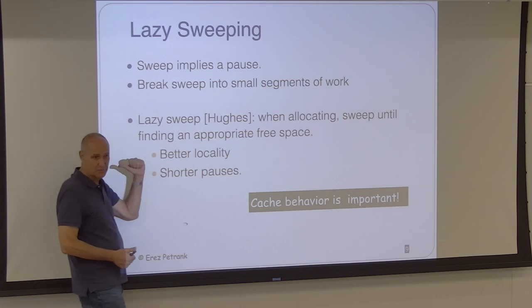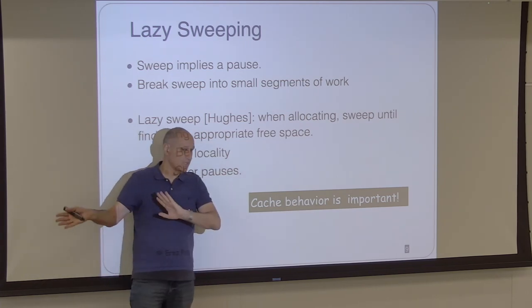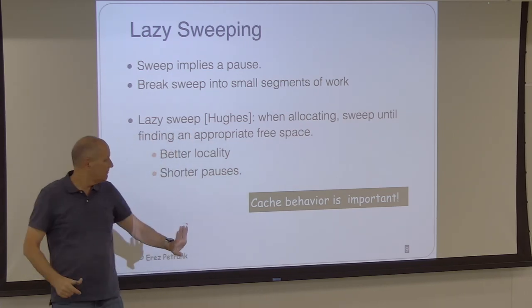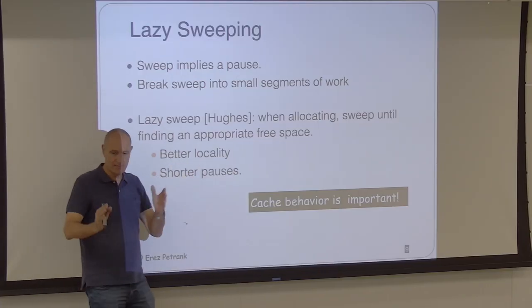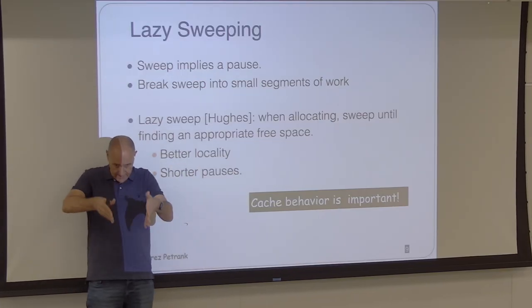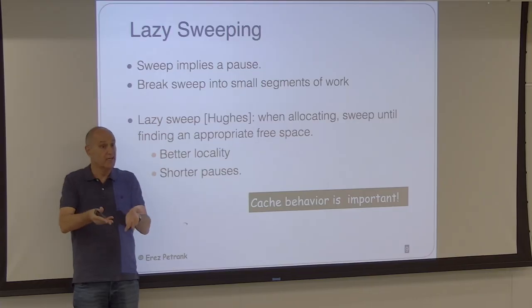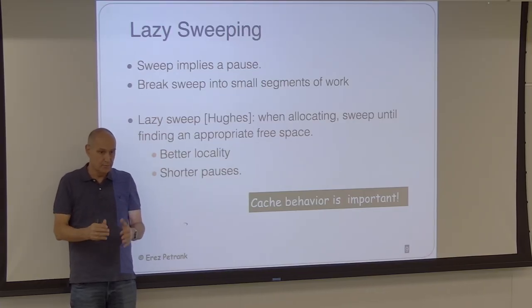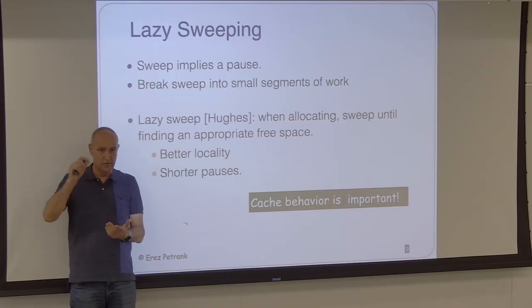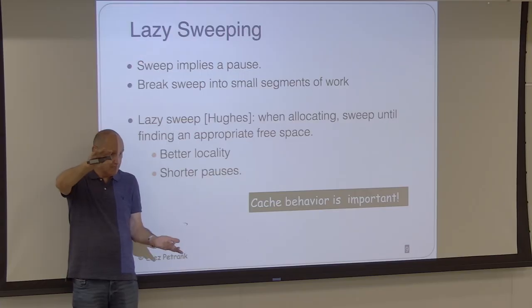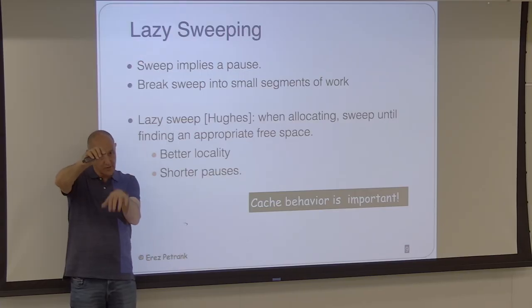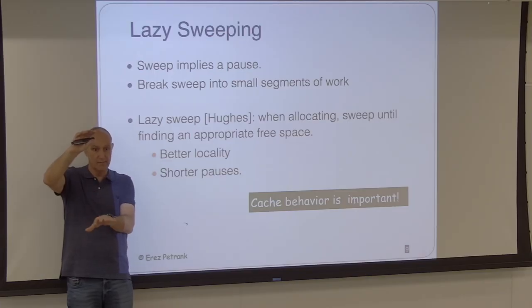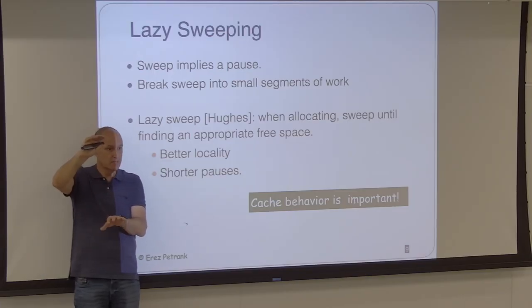Right, but this belongs to the previous slides where I'm either using the bit table or not. But what I want to say here is, suppose I go through the sweep, I get to a place and I reclaim it. Now I also allocate it, so I let the program start working with it. The memory manager came there and maybe suffered the cache miss, but now the program is going to start working on that and it's already in the cache. So the program is going to get cache hits.